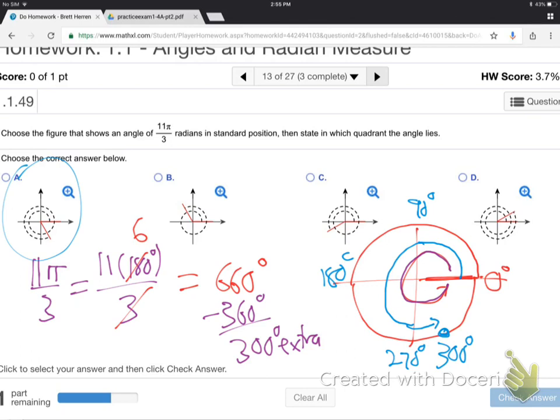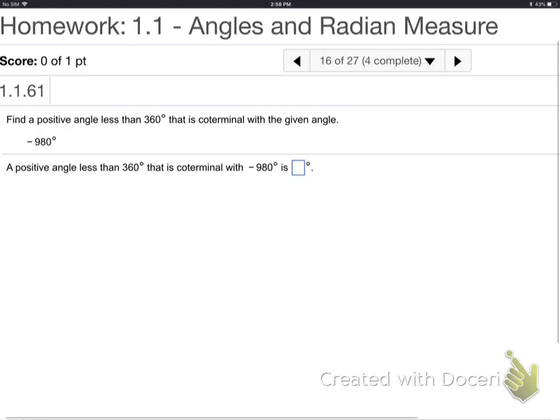Yeah, so back on the, okay, so they're saying, find a positive angle less than 360 that is coterminal. That's a fancy word. What does coterminal mean? Coterminal means, whenever co is on a word, co means with, like a co-pilot is with him. And terminal means ending, right? To terminate is to end, right? The Terminator, ending people, right? So coterminal means ending in the same place, ending with. So that means find another angle that ends in the same spot.